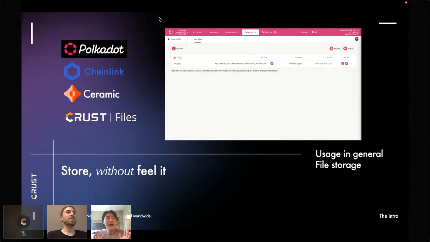I also will show you Crust Files, how you can host your website using this friendly user interface by just dragging your website folder into this page, and it can be hosted and accessed from anywhere in the world. I will show you later.